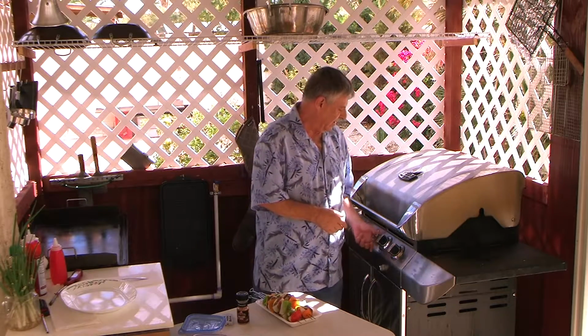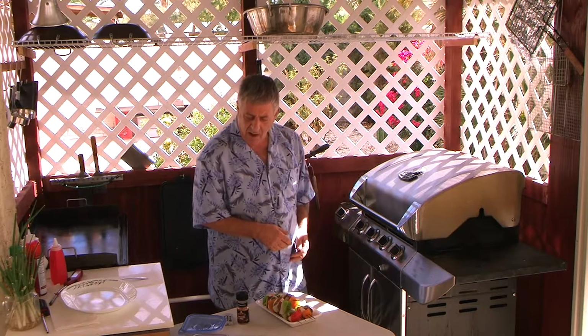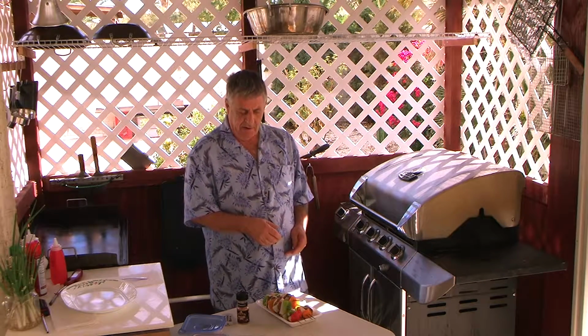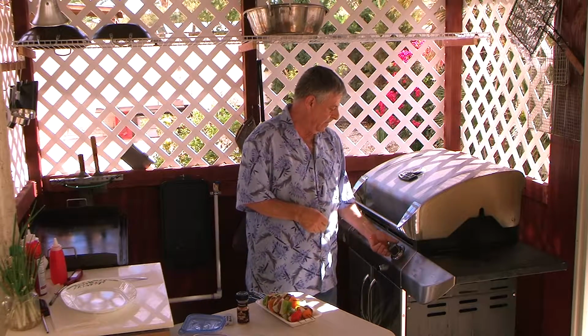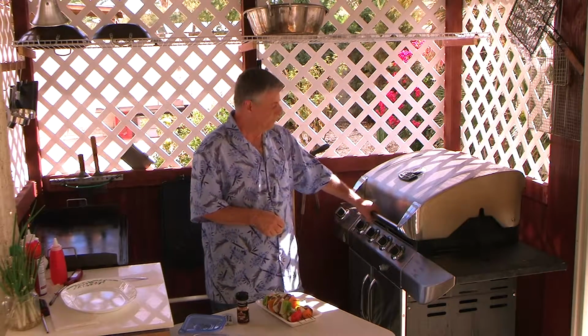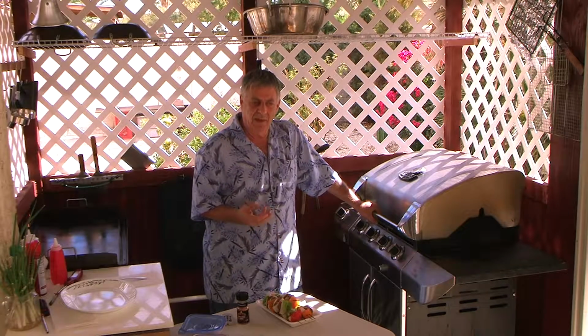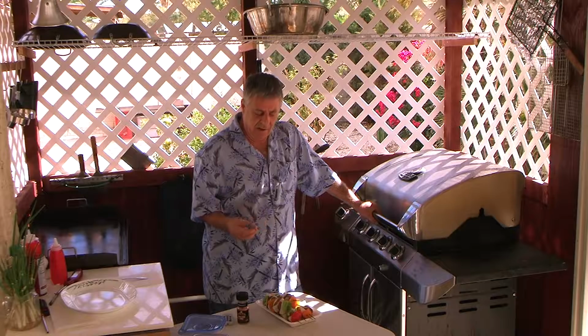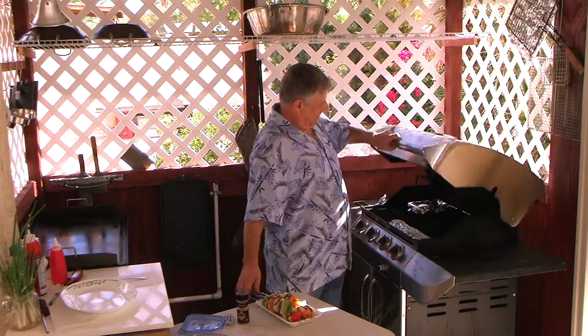All right, now the grill's heating up here. And we're ready to drop them on. Okay, my griddle should be nice and hot. And they might sear a little bit. I want to get that flavor going. Okay. So here we go.